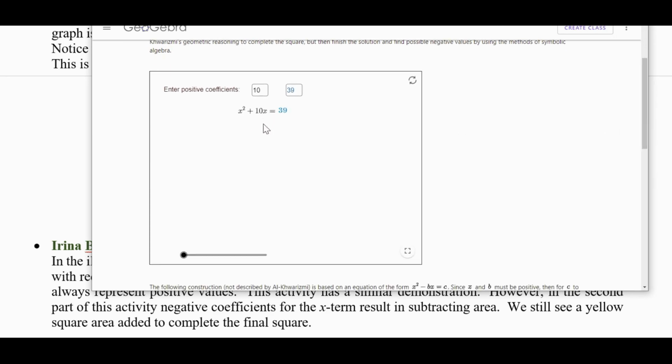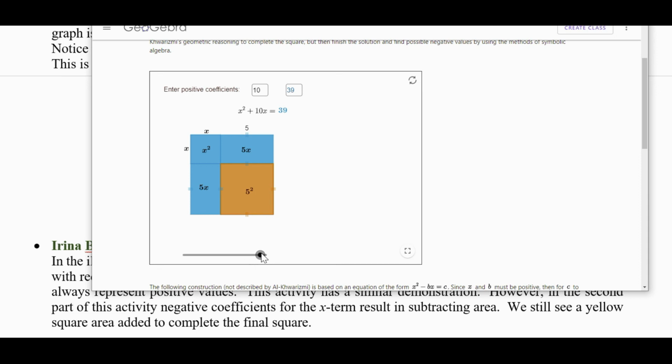Okay, so this one's going to show you a little bit of the algebra that's going on. So if we have x squared plus 10x, and let's say equals 39, so we've got it in the form of an equation. And we can change these numbers here. Let's see what happens as we slide this. You sort of pull these down, and you can see the x squared here and the 10x here. We want to split the 10x in half as 2 5x's. Completing the square gives us the 5 squared there.